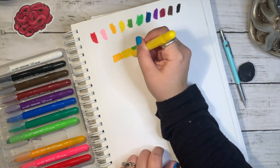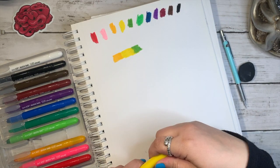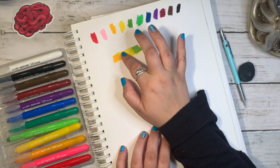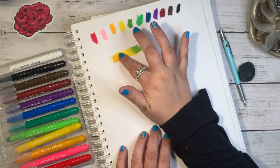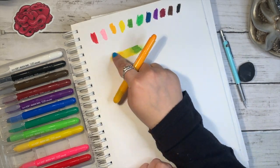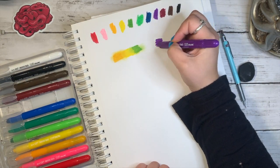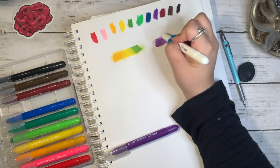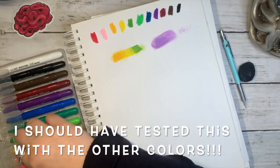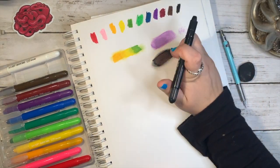I did an orange, yellow, and green next to each other with a little room between them, then came back in with yellow to blend yellow to orange and yellow to green. You'd have to work a little harder to get a decent gradient since there aren't many shades of colors close to each other. But with a little warmth using my finger to blend, the orange-to-yellow looked pretty good. The white and purple blend was pretty successful too.